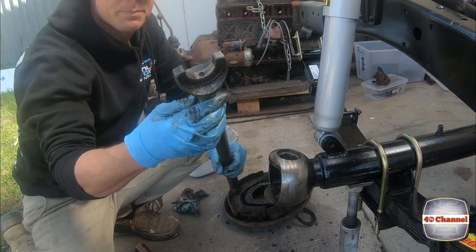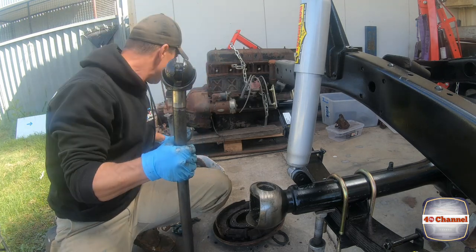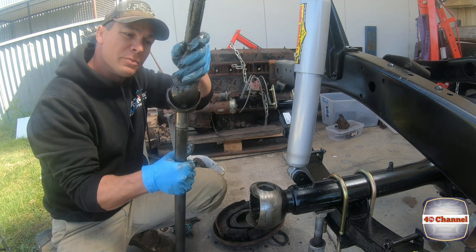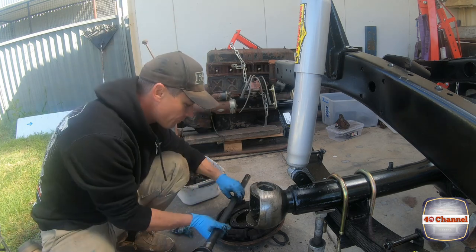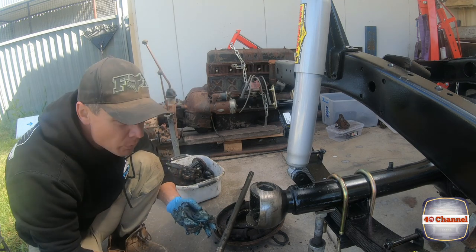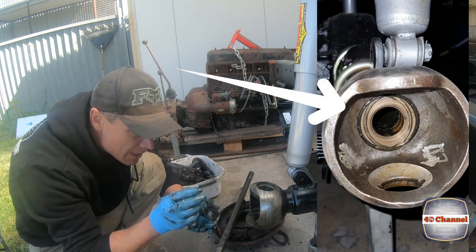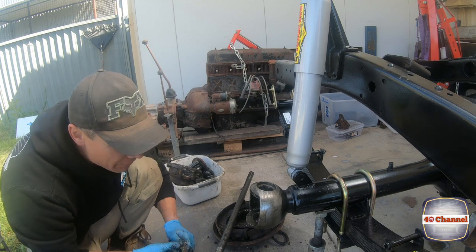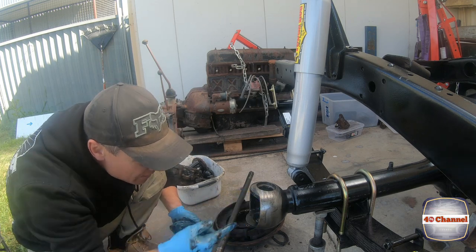You can see the setup where that ball sits inside — that is how we get our movement. Pretty cool design really. Another difference on this one is we don't have a normal rubber seal or oil seal; what we do have is a brass labyrinth seal that seals it off and traps any grease and oil from moving from one section to the other. Again, it's in really good condition — it looks like a lot of this stuff has only been replaced not long ago.